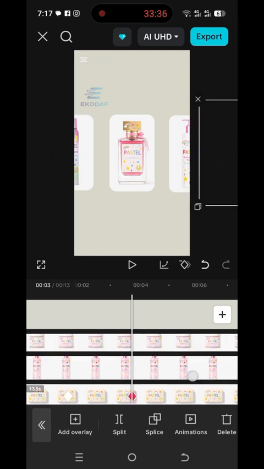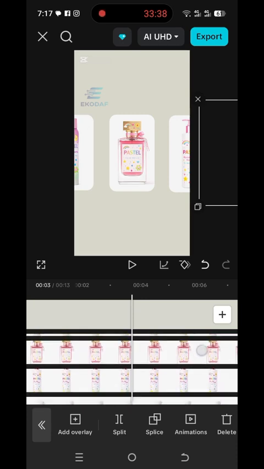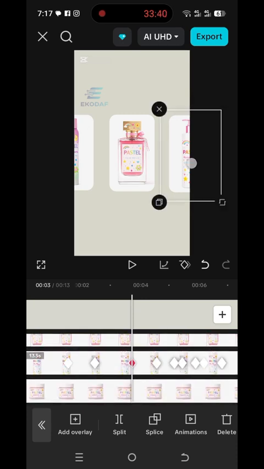So it will now be left with just these three images. So let me position this well. You can see this is where the confusion lies. Some people will do this to this extent and they will give up. But I'm giving you the solution now.